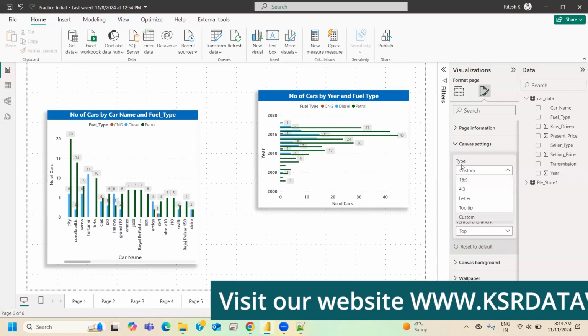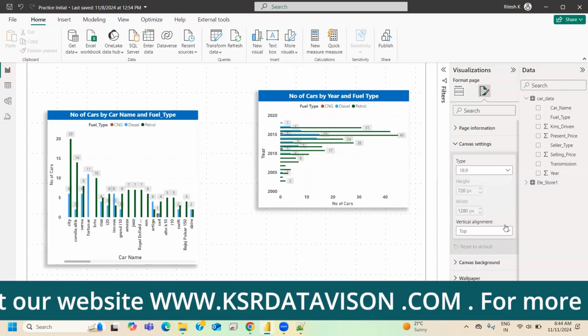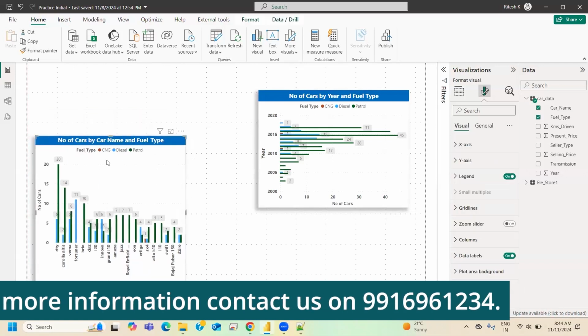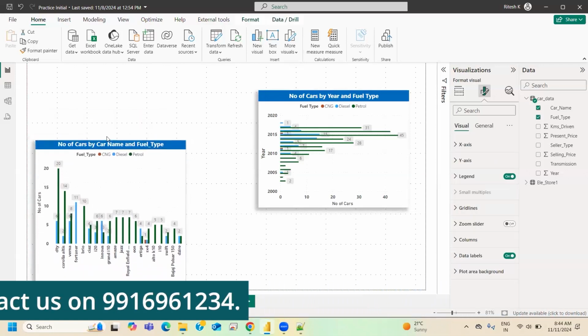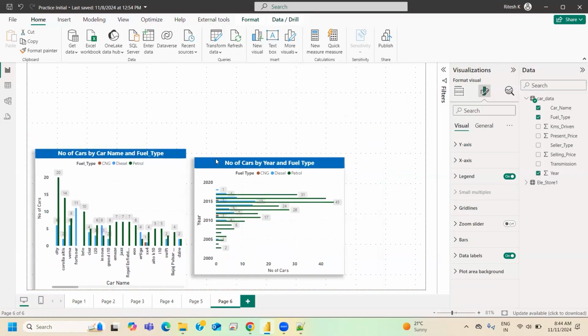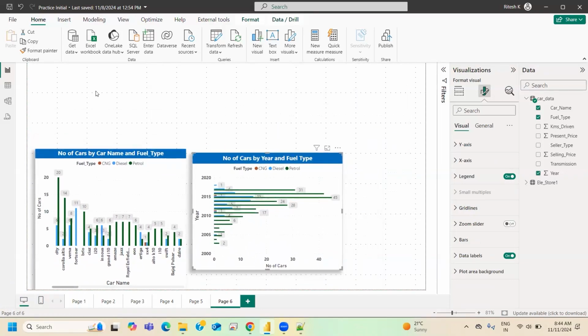I mean, if I'm using 4 visuals, let's go with 16 by 9. So I'm using these 4 visuals. See, if I compress this visual, this is of no use. So I have to keep it somewhere like this size. I have to use this visual here. So somewhere I can take not more than 2 visuals here. Within this space, I cannot take more than 2 visuals.